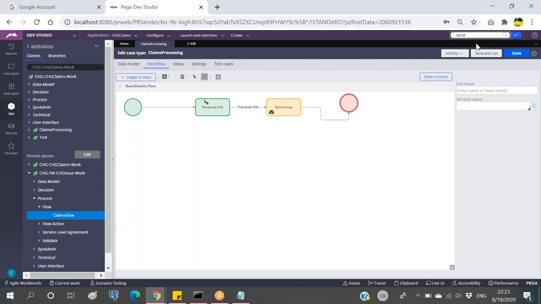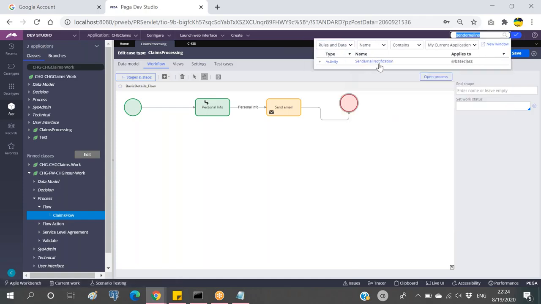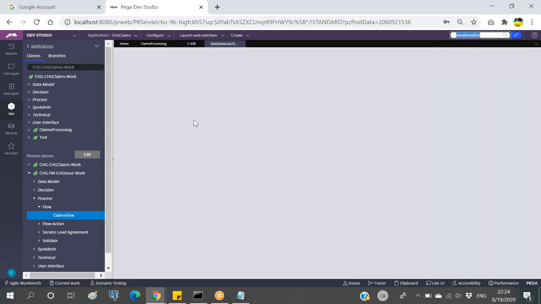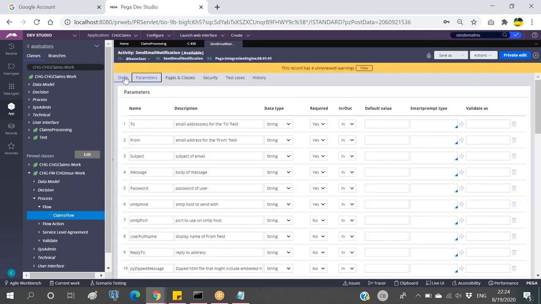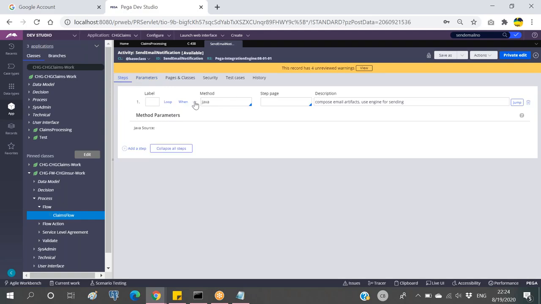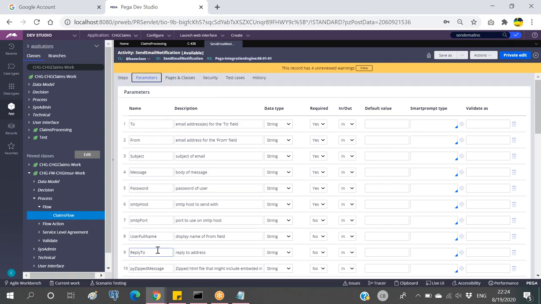Do you have any doubts, Rani? For send email notification, we can have many things included here itself. The Java code that is already created should be working fine, and we have to include only basic properties.